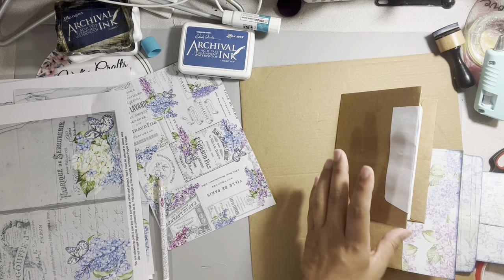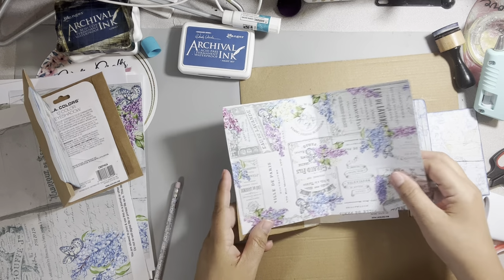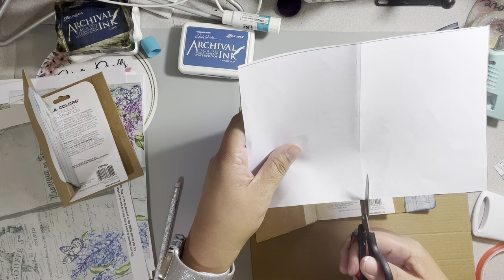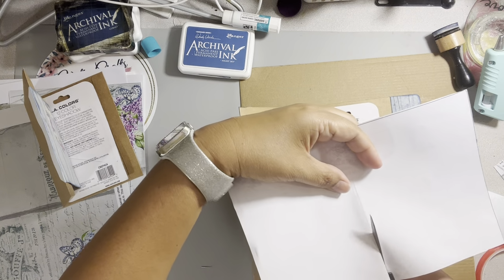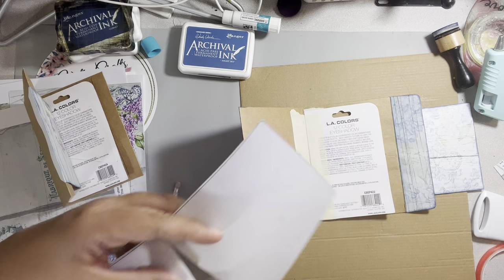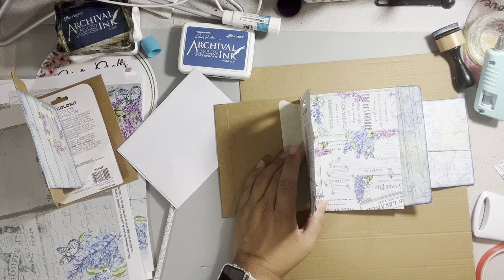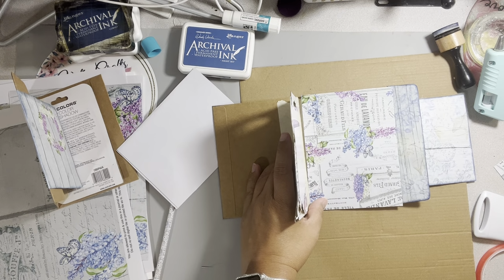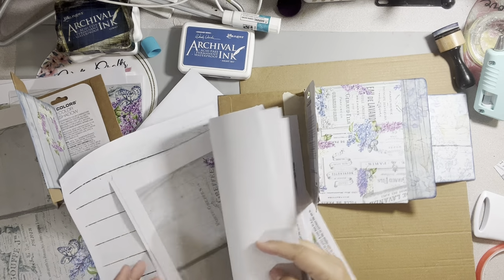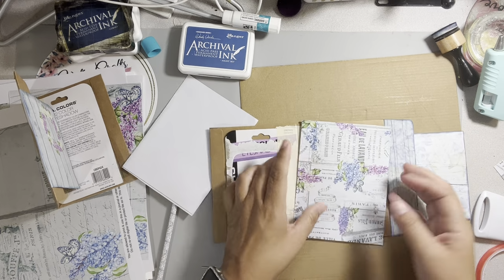Put it there, and then we will keep checking and see what else we're gonna use. Okay, so this one is gonna go on the inside. Let me just cut this in half. The middle flap, I'm gonna use the other one that I said. This one. So let me put this one on the top so I don't have to be looking for it. Okay, so let's glue this one.